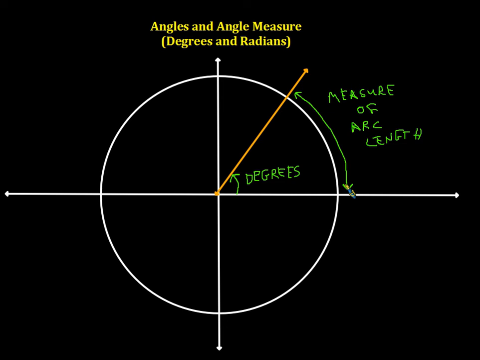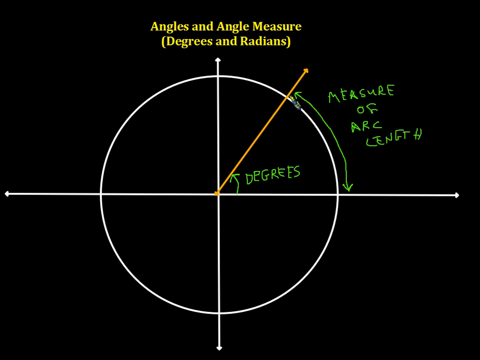If we want to talk about the measure of the arc length that's associated with the central angle in degrees, it'd be nice if we had some sort of unit to refer to. Like when we want to talk about distance, we talk about inches or centimeters. When we want to talk about weight, we talk about ounces or pounds or grams or kilograms. So it'd be kind of nice if we had a unit of measurement for the arc length. After all, we have a unit of measurement for how much we turn to get from the initial side to the terminal side. That's called degrees. It'd be nice if we had a name for this, and it turns out we do. The name that we have for this arc length is called radians.